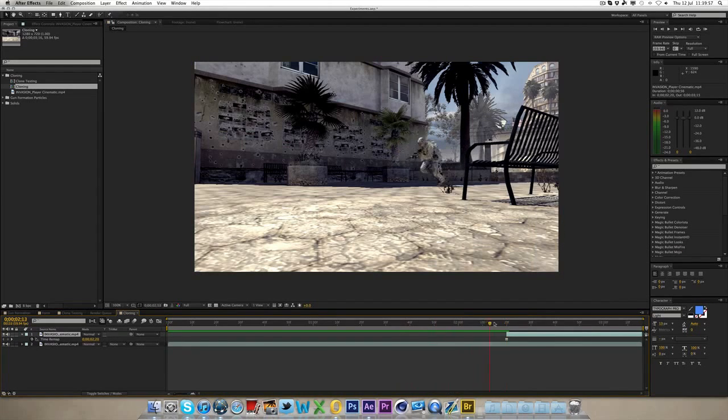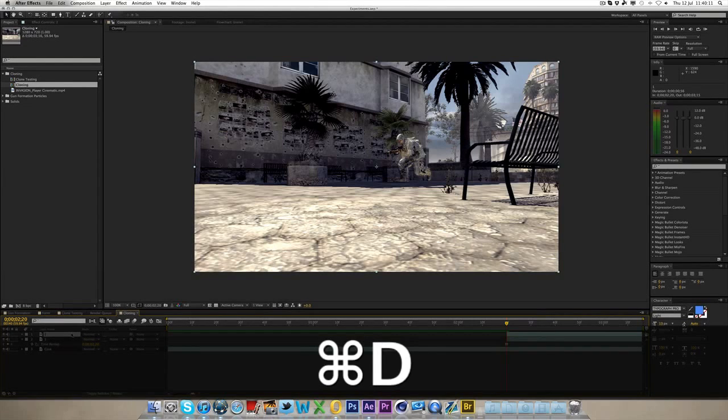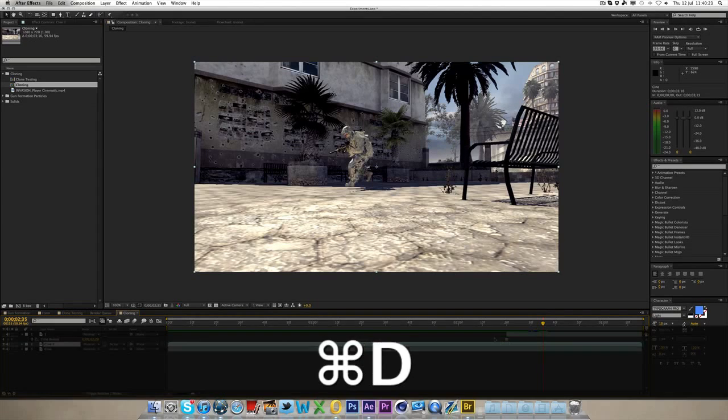So now as you run through it, it freezes on there, and we don't want it to just freeze, we need the other guy to run through. What we're going to do quickly, we're just going to call this layer 1, and just call this Cine. We're going to duplicate this. And no, we're not, sorry. We're going to hide that one. Go to where we next want the freeze to be. So roughly there, I believe. Yeah, here we'll do. We're going to hit duplicate again.